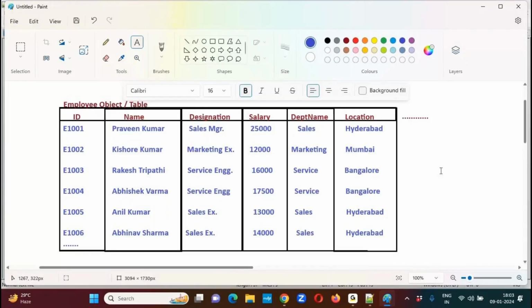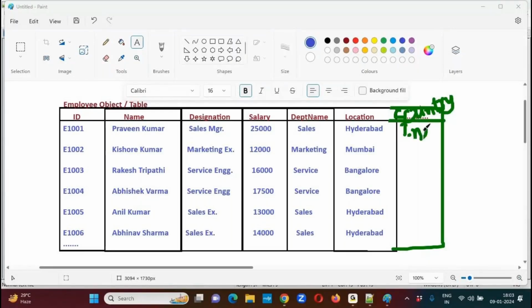Now suppose I add this column country. What is the country name for this one? India. How many times will India be repeated? 10,000 times will be repeated, because all these locations are from India only.